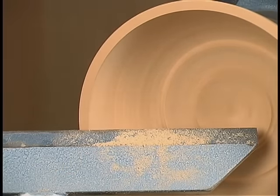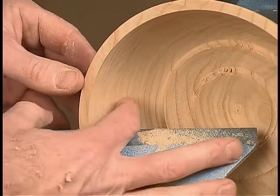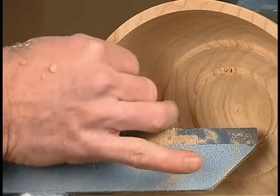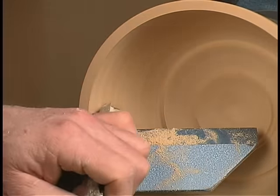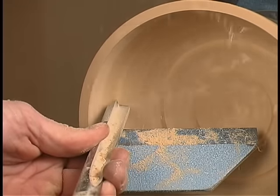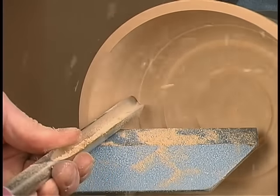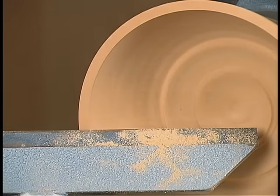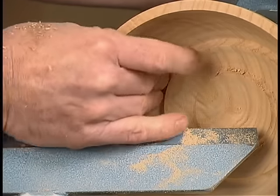Okay, let's stop and check our progress. Got a little more work to do. A little tool mark right there. It's slightly a bump there, and I'll get rid of that right now. All right, that feels much better. Let's take a look. Yeah, I've got a nice smooth line going right to the center.